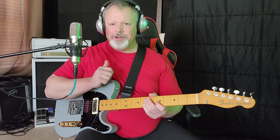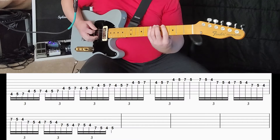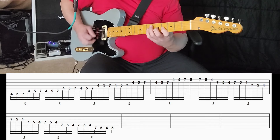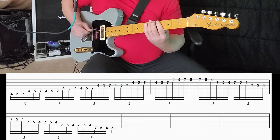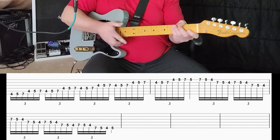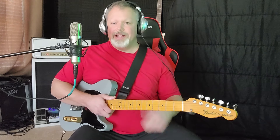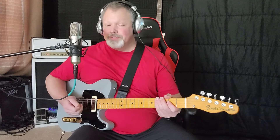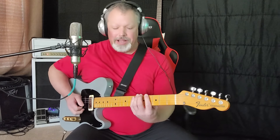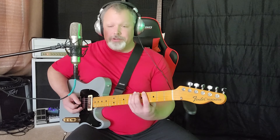Next I'm going to do this as a rock lick also. There's a little bit more of a triplet feel involved — playing triplets over a straight beat. That's an example of how you can use this as a rock lick. All you do is throw on your favorite distortion — I'm using the amp distortion here to get that hair-band kind of sound. If you've got a good way to get that Eddie Van Halen sound, it's great for that. All I'm doing is the same pattern, using all the strings with a triplet feel — just four, five, seven on every string, starting on the sixth string this time.